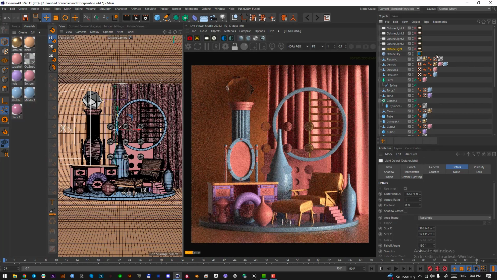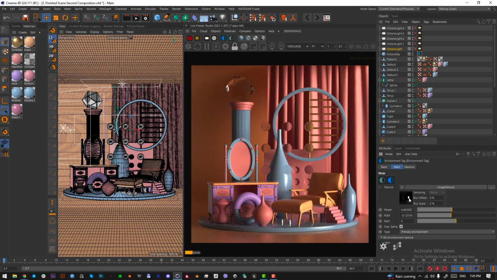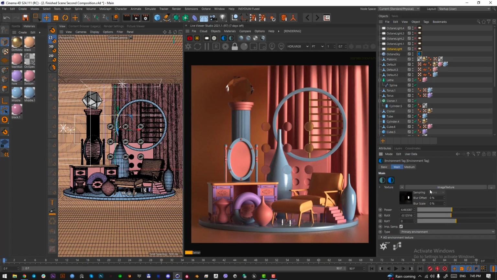So let's turn off all the lights. And yeah, so this is our scene with the HDRI. We're using the HDRI, you guys have it, Studio 3. You can find it in the text folder. So just pop your HDRI here, and these are the values. HDRI is here, and this is the power, and this is the rotation. You can just pause the video and copy this if you want to do the same thing.